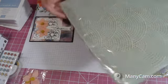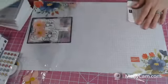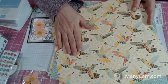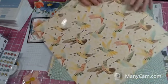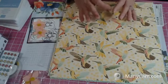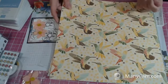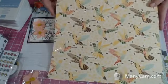I want to show you this. This is the mosaic wood specialty design paper. Now, I don't have any other things to go with it, but I do want to show you this because this is another case of you have to have it in your hands to feel the full effect of it. If you want me to send you a sample of some of this paper, I'll be more than happy to. Usually what I try to do is send out little samples of 3x3 sheets, so there's enough for everybody, just so you can feel it and touch it and get an idea of just how nice the paper is. It just doesn't do it justice in this video.